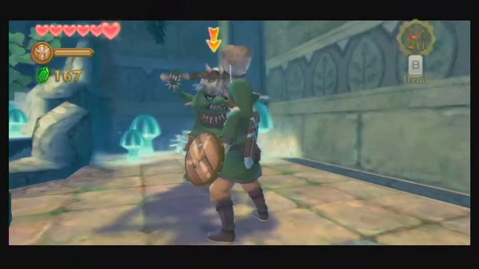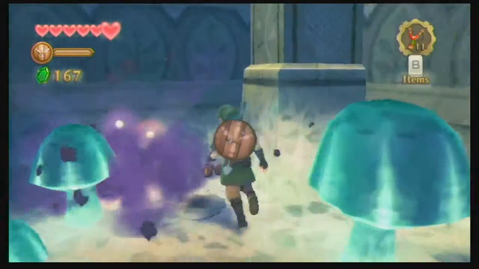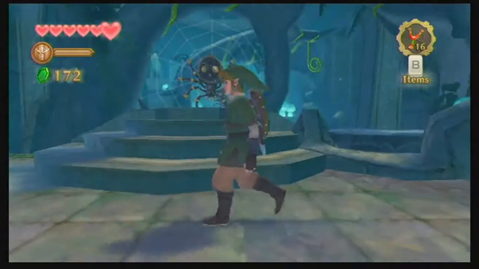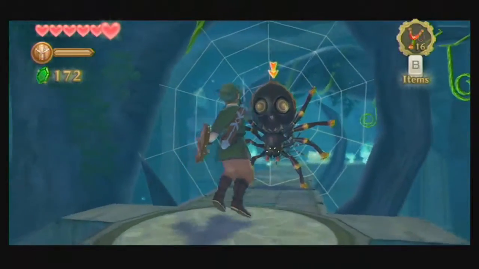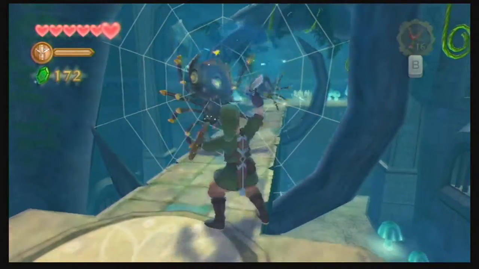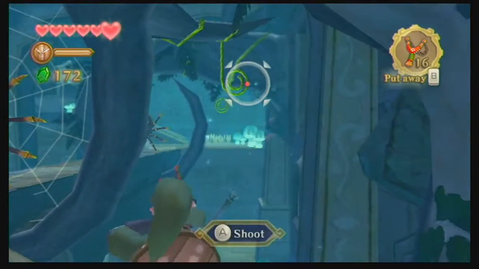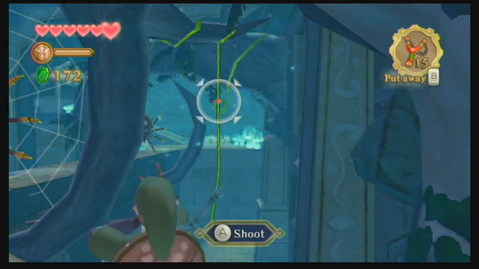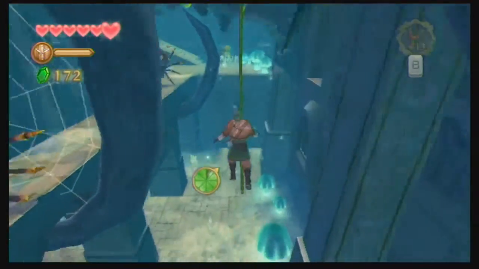Freaking Bokoblin. There we go. Okay, so these guys take 4 hits. That's what's going on. I'm used to them taking 3 hits. And we have a Skulltula. As you can see, he's very, very attached to his webbing. So, what are we going to do about that? We're going to shoot some vines. Swing like Tarzan. Theoretically.